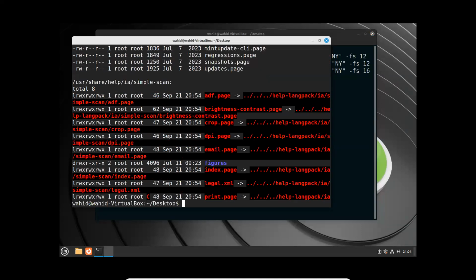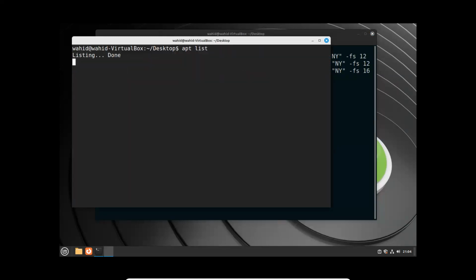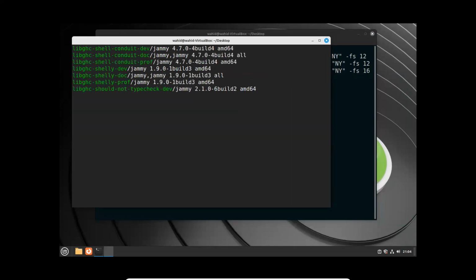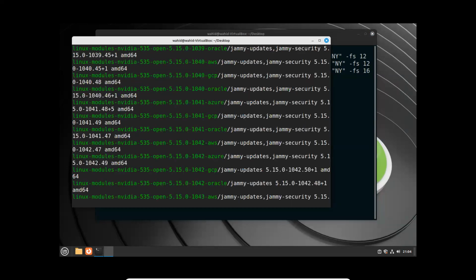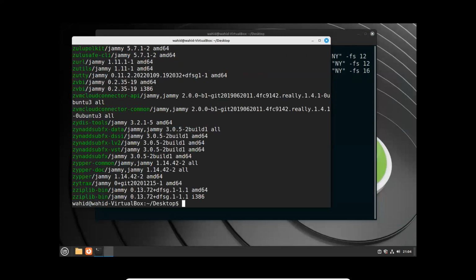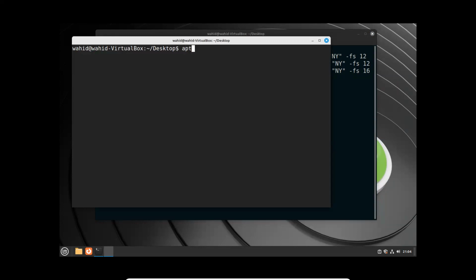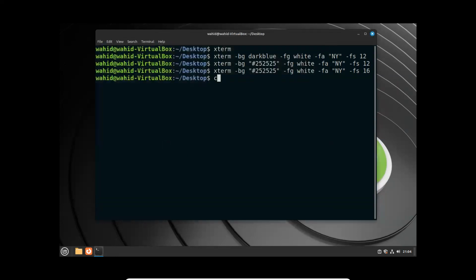And then here, if you do apt list, it's going to show you all the packages that are there. Linux Ubuntu and Linux Mint, they both use apt. So you can just exit out of this one on this screen.